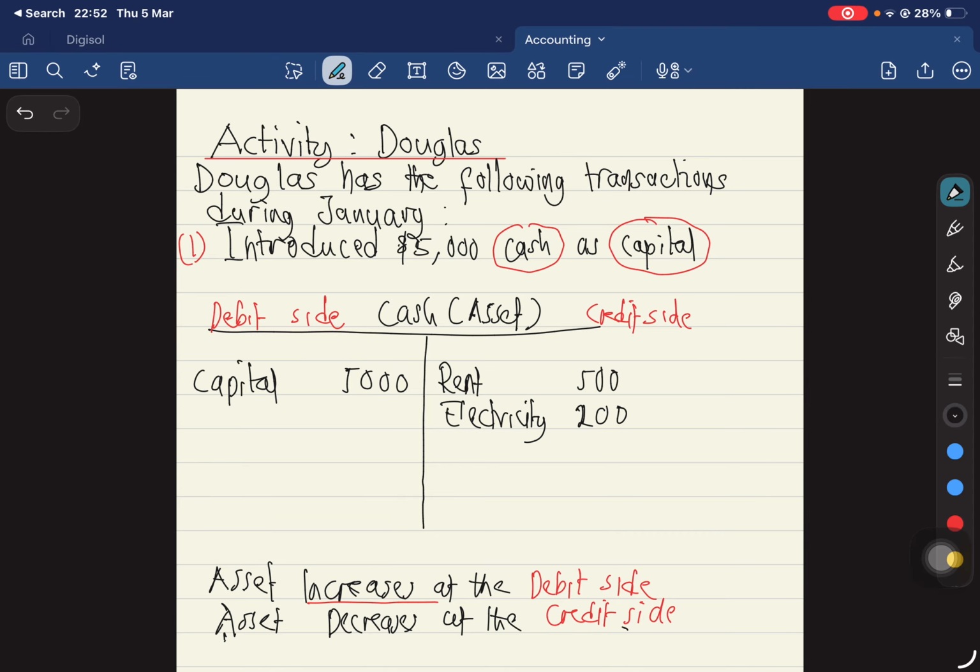So we have the cash account, and we said per the accounting rule, assets decrease at the credit side, and cash is an asset, so cash will decrease at the credit side. So we will credit the cash account by 1,000 in the name of car. So I believe now you do understand the dual effect, and the rules regarding asset, liability, expense. If you do have any issues, just let me know and I will be happy to clarify it.